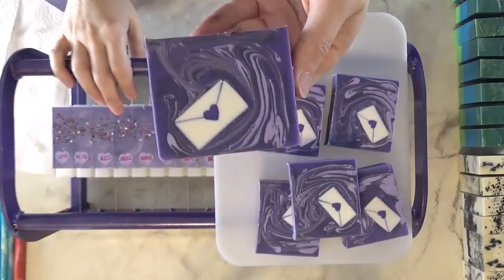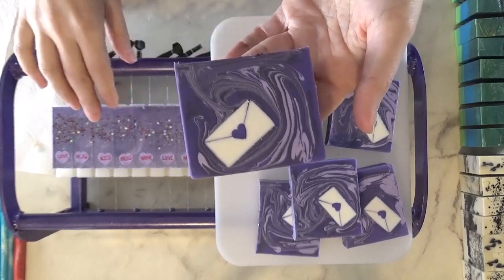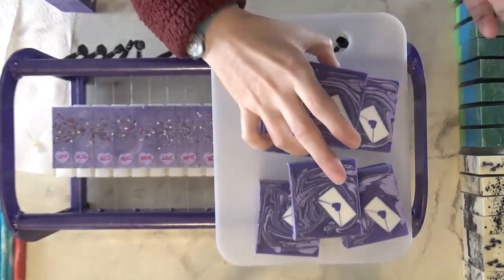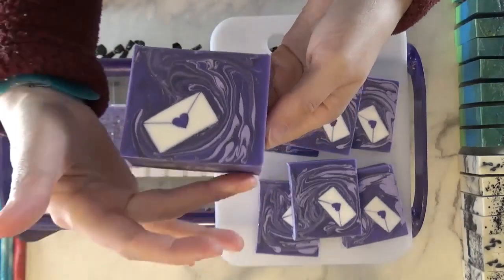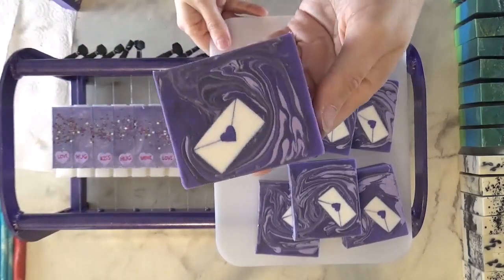This is the purple themed soap. Black and white, the blue, green, and red gnome, this purple, and of course there's going to be a pink one coming up. It's cute. I like it. I love this embed envelope. Let me know what you think.